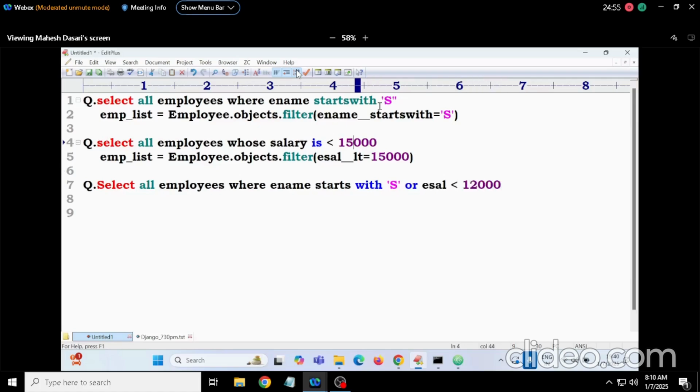These are the conditions; if either one is satisfied, I want to display it.